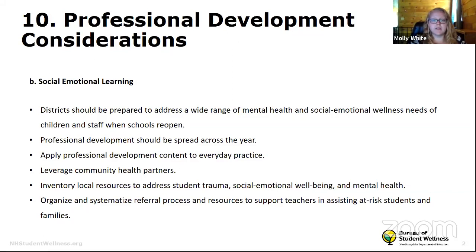When you're thinking about professional development, think about honing in on something very specific that would be applicable to your staff. The guidance calls it out as well: you don't want to provide a wide array of professional development topics. You want to hone in on one or two specific topics that would support the whole child and really have them master those skills before you move on to a different topic.